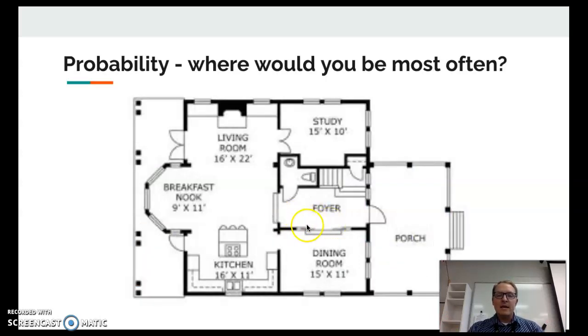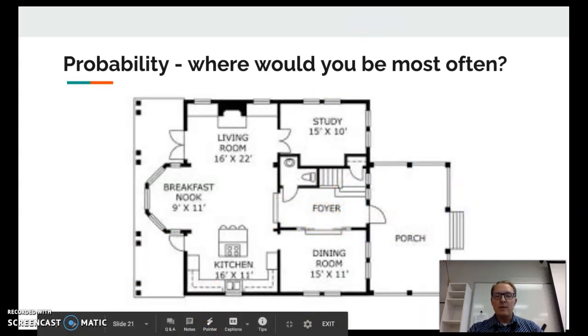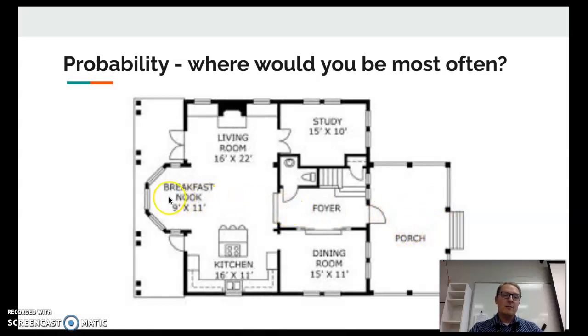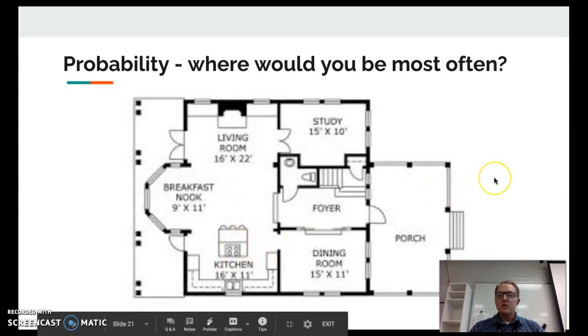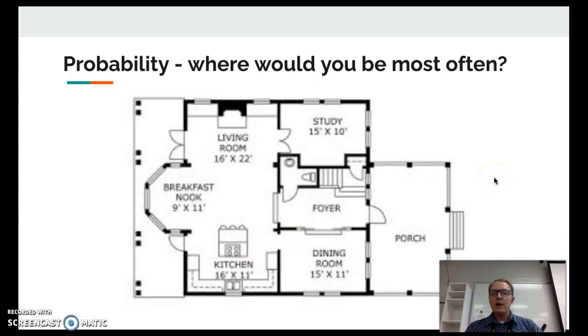If you look at, for example, someone's home, you could try and find the most probable locations for someone to be located within their home. How often are they in the porch? How often are they in the breakfast nook? How often are they in the living room, right? How often are they in the study? They could be anywhere in the home, but over time you would find that there's a most likely location to find them. For me personally, it's right here in the kitchen, right? Wherever the food is. So the probability of finding an electron somewhere is what the electron cloud or the quantum mechanical model is based off of.